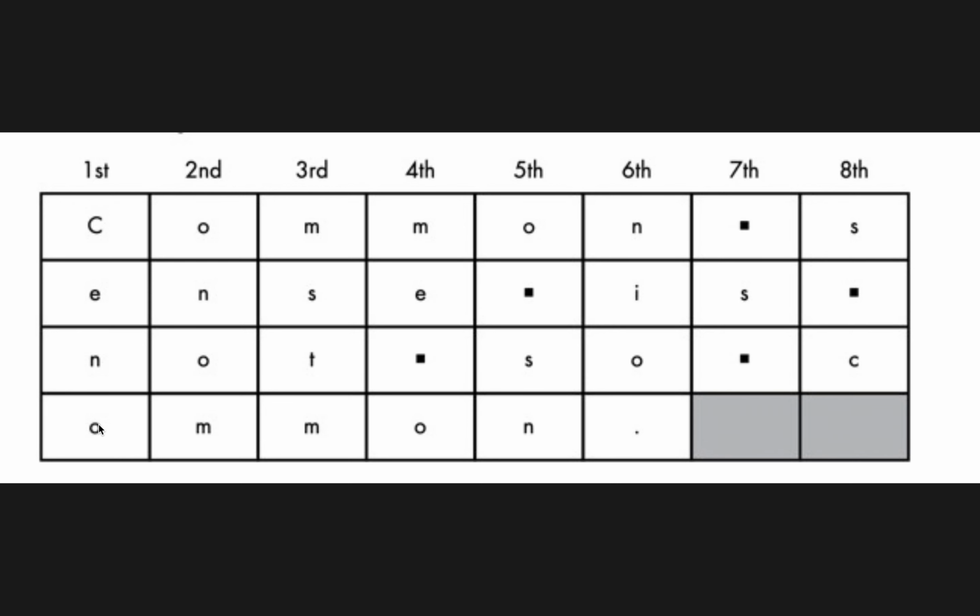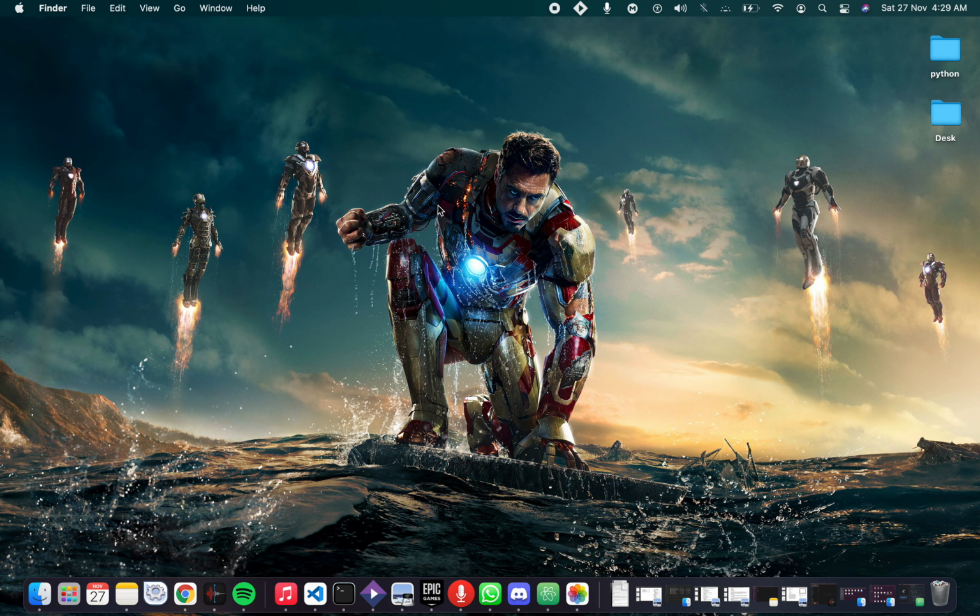Then 24 plus 8 is 32, that would be out of index, right? So we have to check whether the current index that I want to add is less than the message length or not. If it is greater than the message length, then I have to move to the next string. When I reach the end, that is the length of the message, if the current index is greater than the length of the message, then I will move to the next string. That is how I will do it. I will fill all the 8 strings individually, and then at last I will combine all those strings.